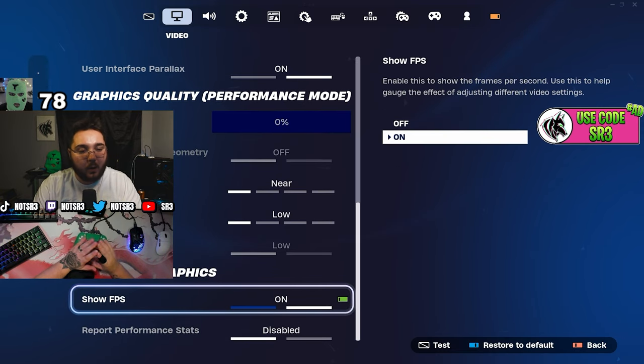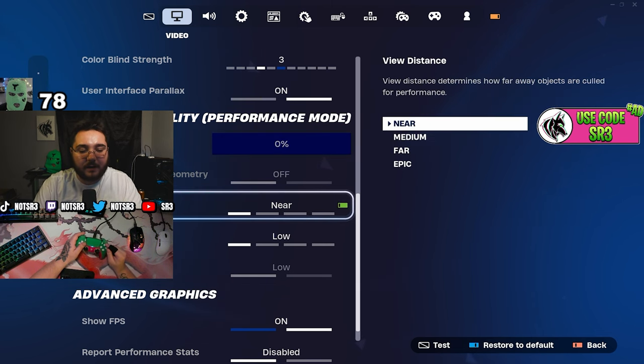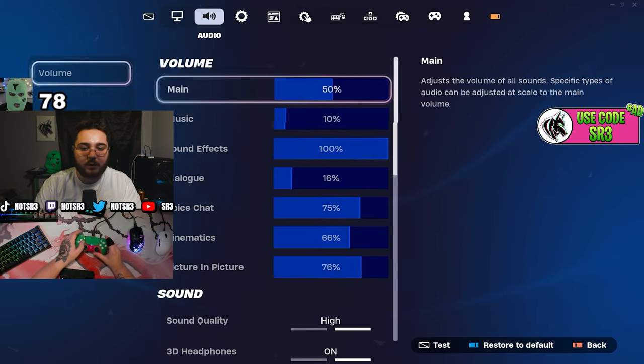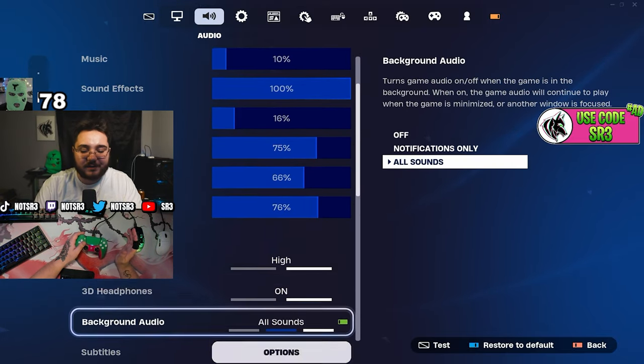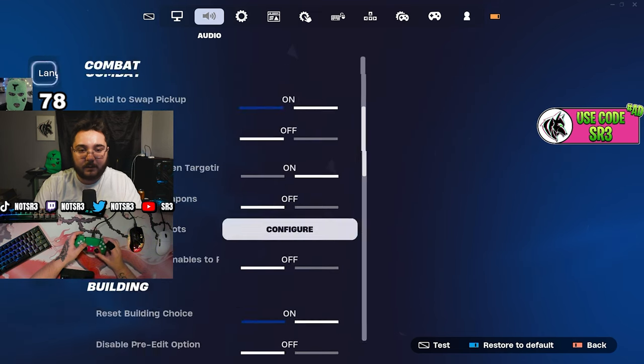For my overall graphics settings, I have my 3D resolution customized in my game settings. If you guys do want to know how to do that, let me know and I will make a video on it. Everything else is just as low as possible, and I have show FPS on. Going over to my audio, it's basically the same for everyone. I do use 3D headphones. I find it very helpful, but some people don't.